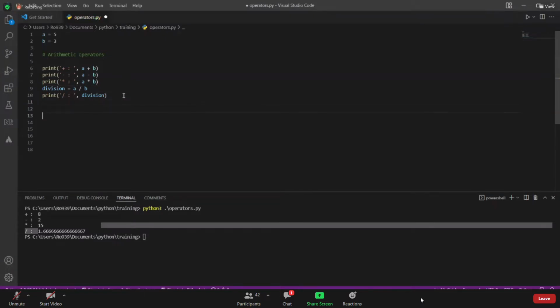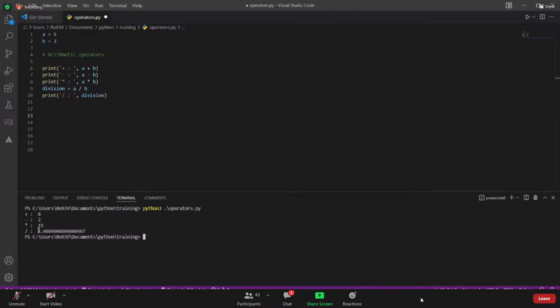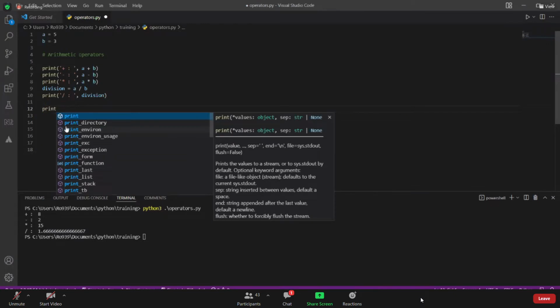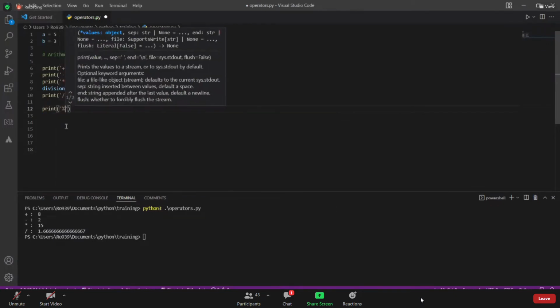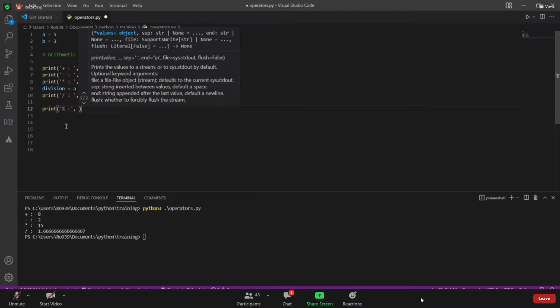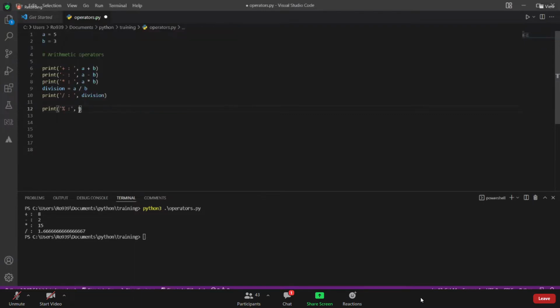Before that, maybe we'll discuss the modulus which we have. Right now we are getting 1.666 as the division value. If you want to get the remainder part of it, because you'll have some remainder every time you use it, so to find the remainder of 5 divided by 3, we do this.